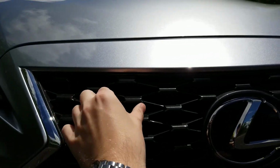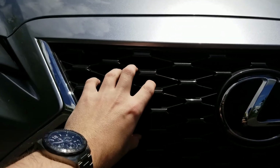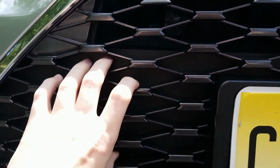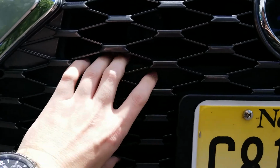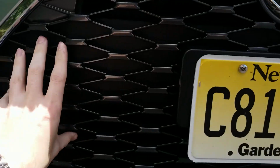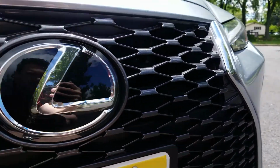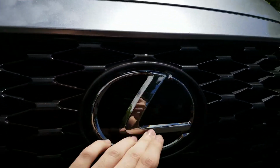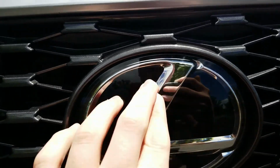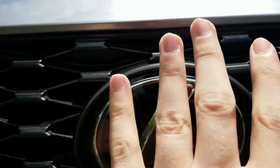The grille design has these sort of shard shapes in there, not hexagonal, they're just shards all the way throughout. Here you can see this is where the plastic is, where the bumper bar would be. So here we actually have pass-through for airflow. This part here on the back is all plastic. We have our Lexus symbol all the way across. There's a gloss finish on the outside. You can't actually touch the L or the outside, but it's like it's embedded in, almost embalmed inside. So you have an oval of that.